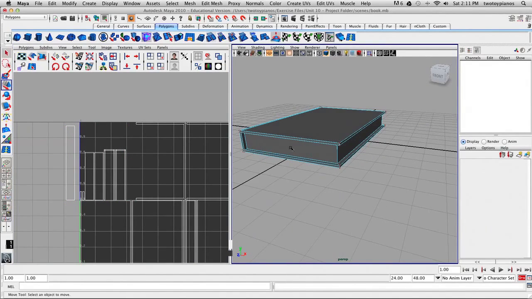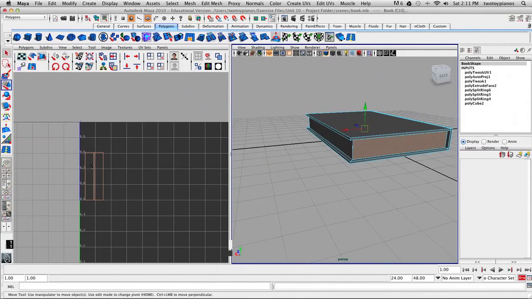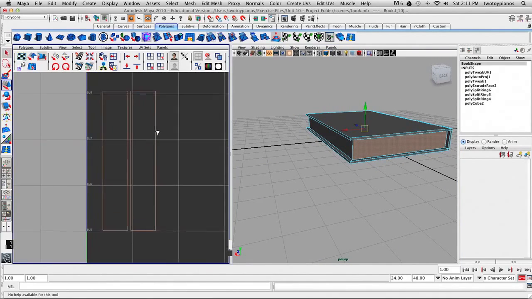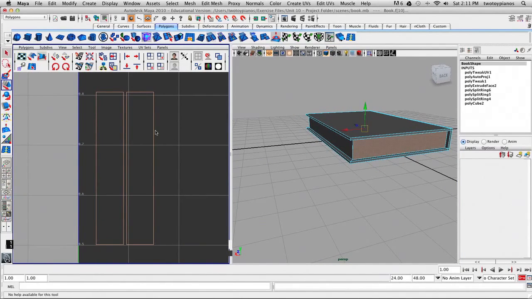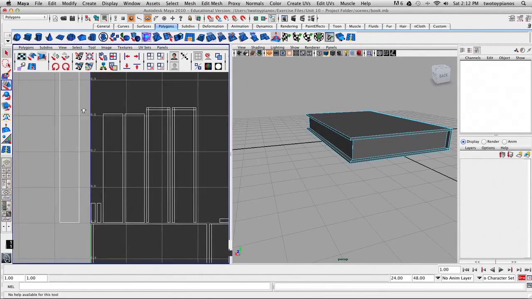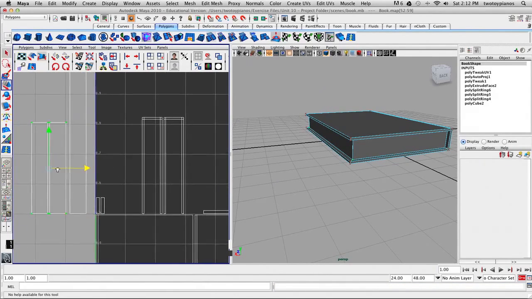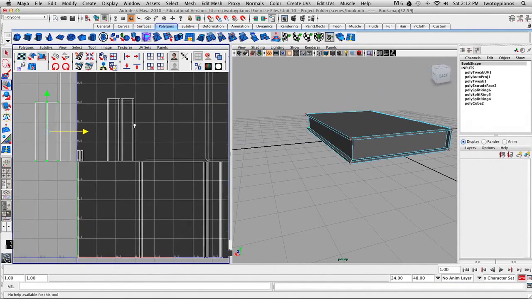Alright, let's take a look at the other 2 faces that we want to separate. So we've got these 2 faces here. So I'm going to dolly in on this. And now I'm going to unselect, and so it looks like, yeah, there's nothing connecting to these faces either. So I'll just see if I can right click, go to UV, and select this stuff. And move it over. Okay.